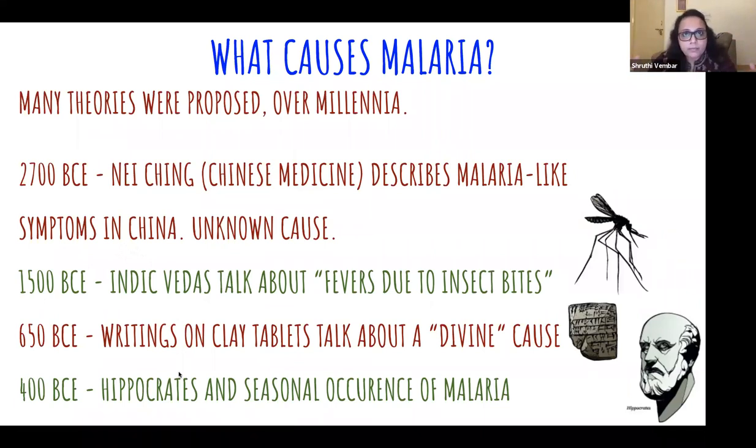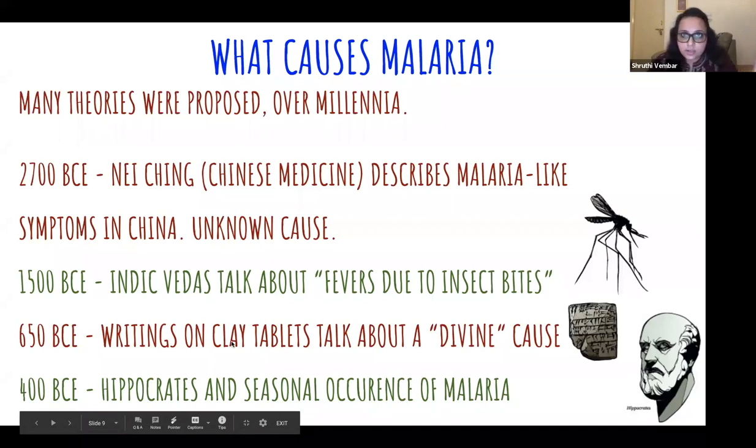And now we can basically travel anywhere within 24 hours. But at that time, to move between these places was really difficult. That means the exchange of knowledge was also very difficult. So imagine if all of them had just sat together like we are doing today, right? They might have already found out in 2700 BCE itself that malaria might have been caused by a parasite. Maybe, maybe not, right? So just think about how there were distances, and that's why every discovery took a much longer time, even 100 years ago, as compared to now, because we are all so well connected, right? So these are all the ancient theories that people have found in various texts.